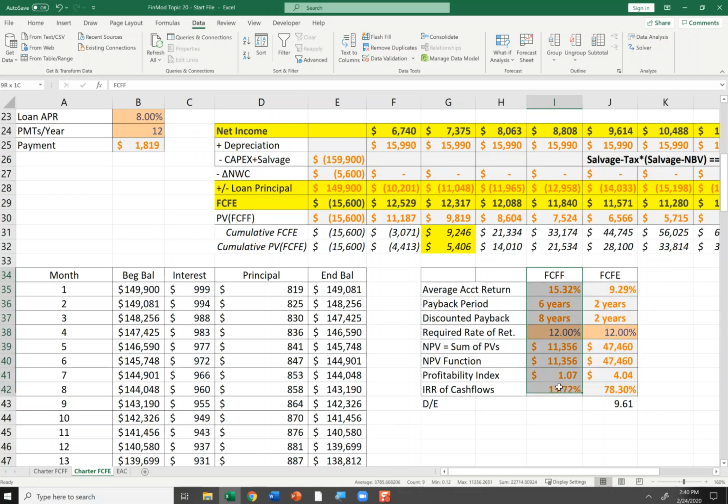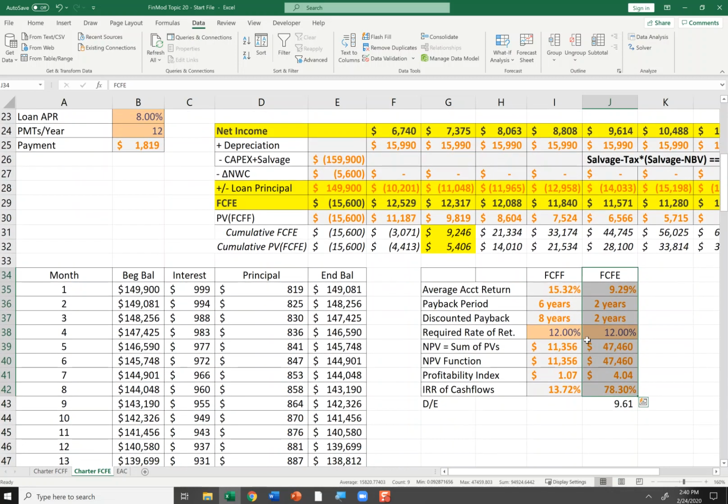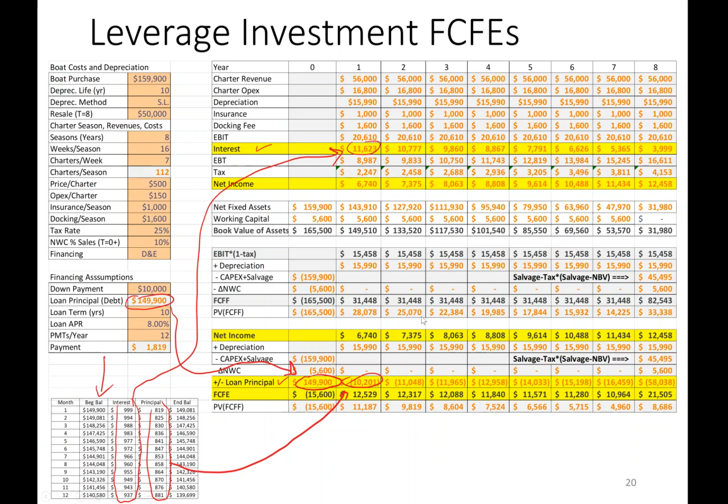However, this one has no financial risk because I don't need to worry about paying off my loan. This has a lot of financial risk, meaning that it's very easy to go bankrupt when you financed a big portion of your outlay with a loan. So it's really unfair to say which one's better. This one's just riskier, and if all goes well, has a higher rate of return and a higher NPV, but it may not turn out well. You may go bankrupt.